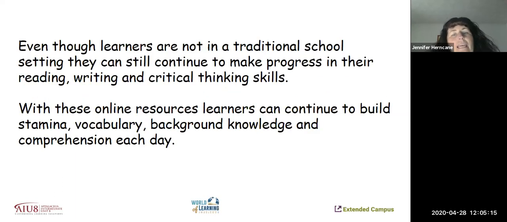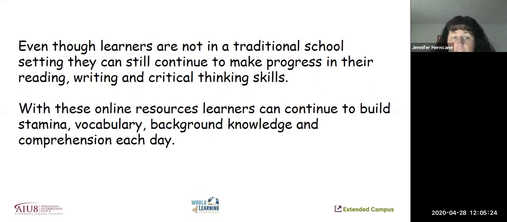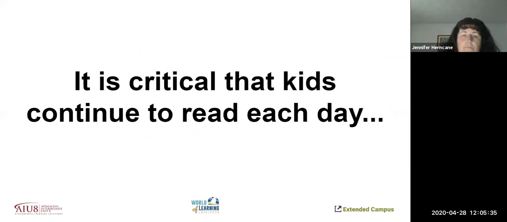Even though we're not in a traditional school setting, we need to continue to make sure that our kids are making progress in reading, writing, and critical thinking skills. With these online resources, learners can continue to build stamina, vocabulary, background knowledge, and comprehension each day. So we don't want that to slip. It is critical that kids continue to read each day. So I'm going to put a slide on the next screen, and I think it's kind of eye-opening, the impact of what reading has on kids.